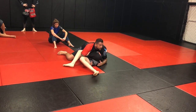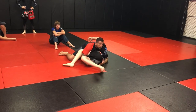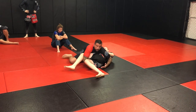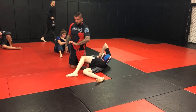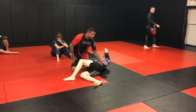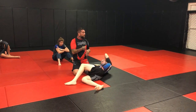This also means he has no free mobility of his bottom leg, which means he cannot switch the truck on me. He still can, however, push off of my back and then start sliding down and stuff like that, right? So we want to put the love handle in. I'm going to put my hand underneath his ribs and then turn my thumb face up like a fist. I want to do this above his hip bone so that his hips will run into my forearm and he won't be able to push backwards.